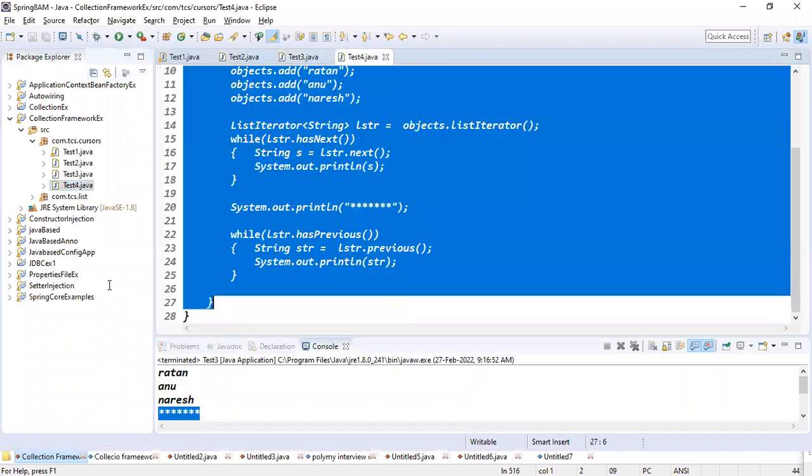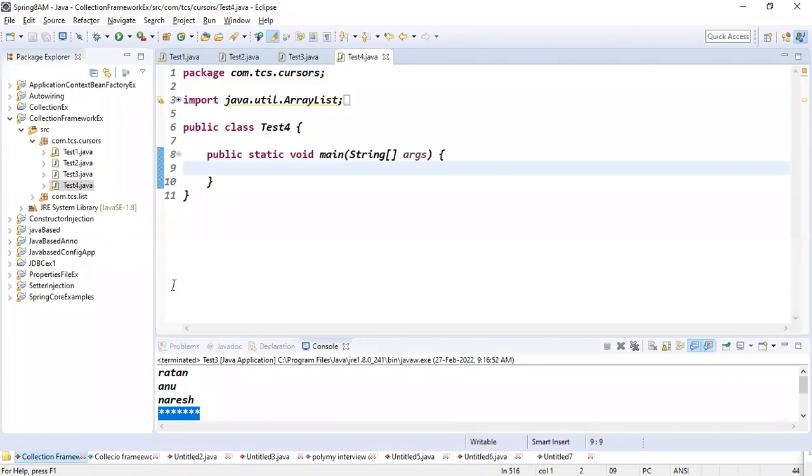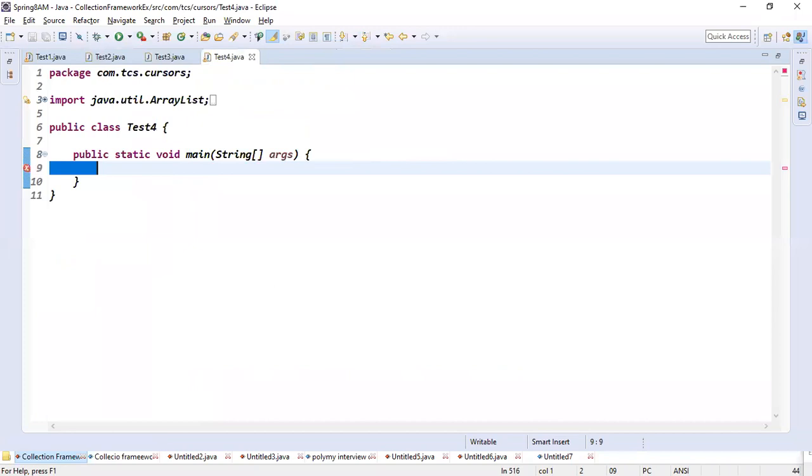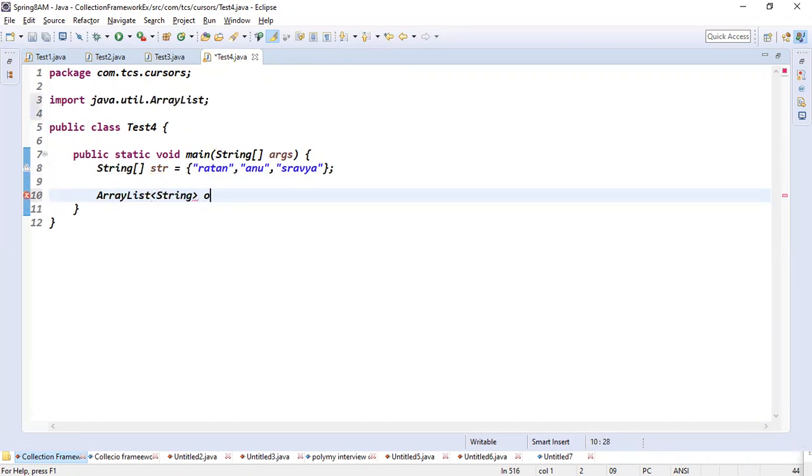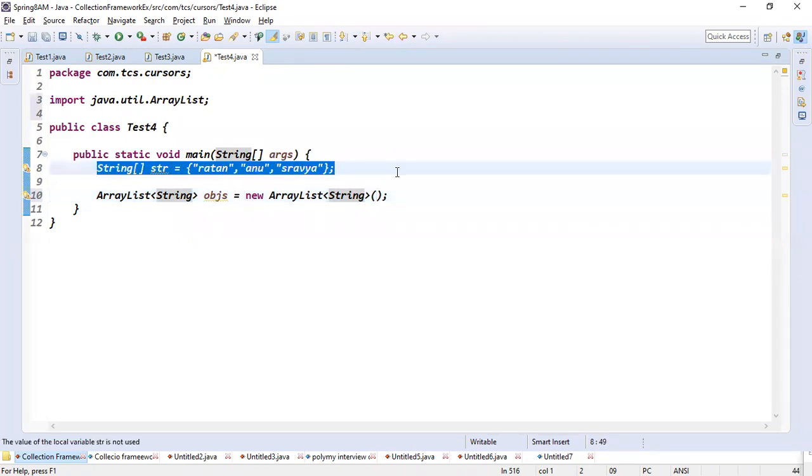Guys, now let me take the previous project. I'm using arrays, a string array. But later my team decided to convert that array into a collection format. So here, let me take the ArrayList. ArrayList of which version, guys? String version. ArrayList of String objs is equal to new ArrayList of String. Here you can take the string. How much length do I want to create here? It's fine. I need to add the data, right? To add this array into the ArrayList, right?